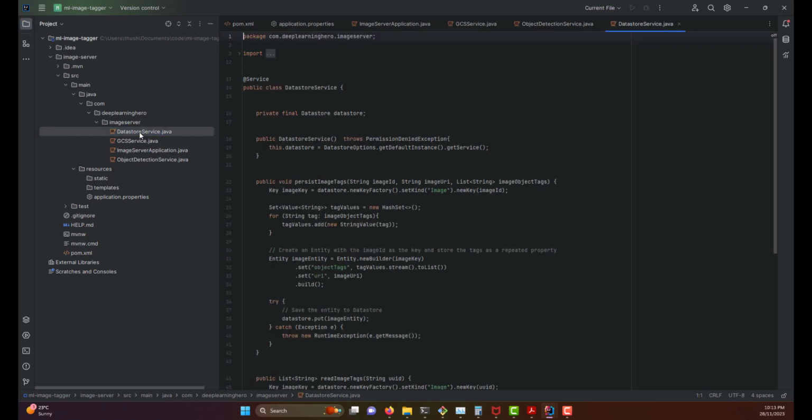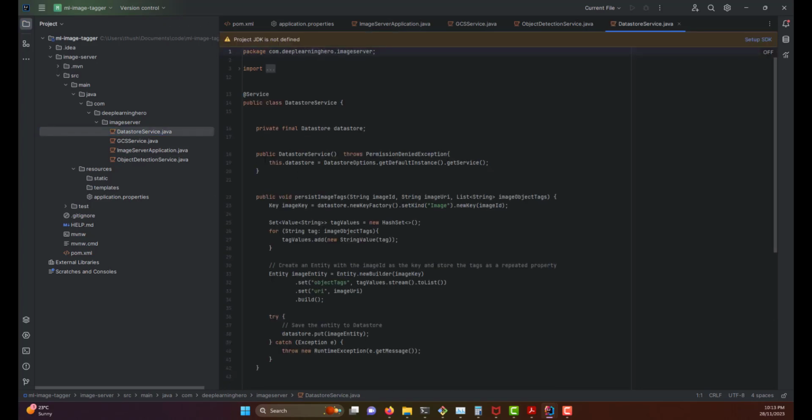And finally, we have our DataStore service. This one instantiates a client for our DataStore, and then it has one function, persist image tags, given an image ID, image URI, and the object tags of that image. It creates a key of kind image.